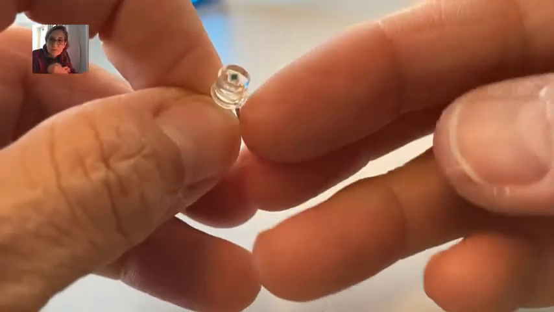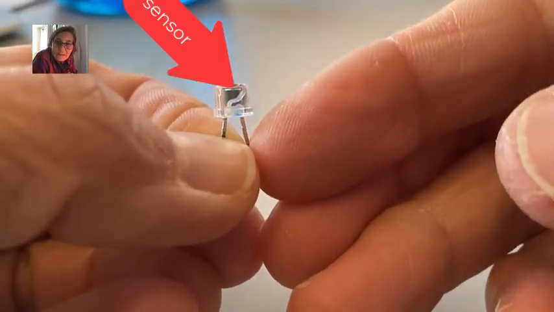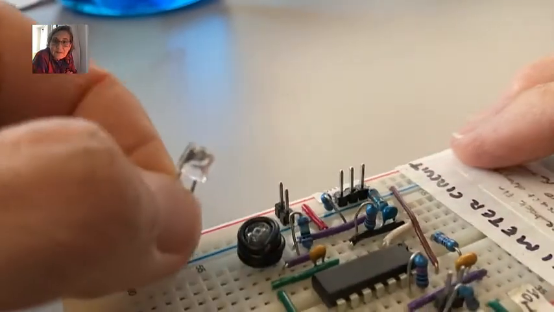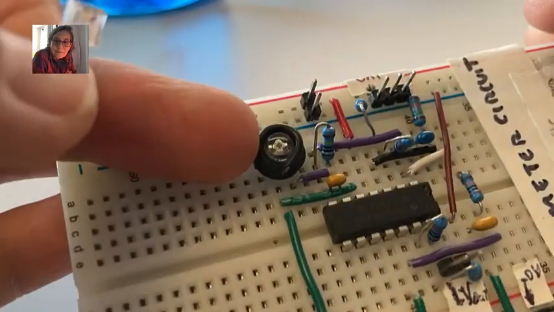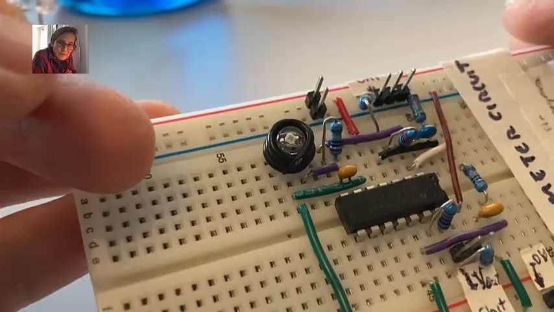In our lab, we're going to use this photodiode, and you can see that the body of it is clear. The sensor is actually on the top face, and so when you put it in your circuit, you could do something like I did. I wrapped a black wire around the periphery to make sure that it was really getting light from the top. We're going to put our finger on the top of that.